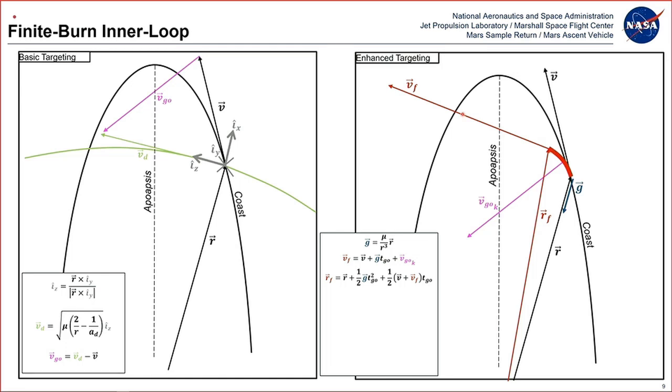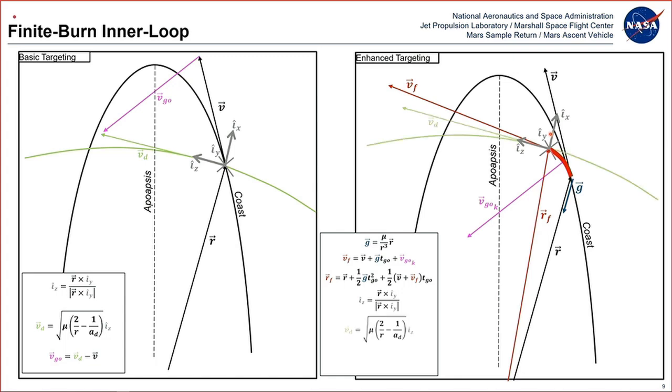There are, for some guidance geeks out there, some assumptions that go into this. I'll leave it up to the reader. I've got some papers that I reference later that go into the derivation a little bit further. But yeah, so we have an estimated final position and velocity afterwards. Now that final position and velocity is what we use to define our new target frame. So now we have a target frame at that final position.